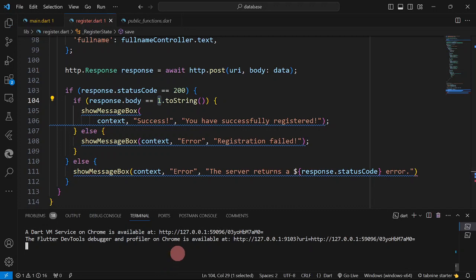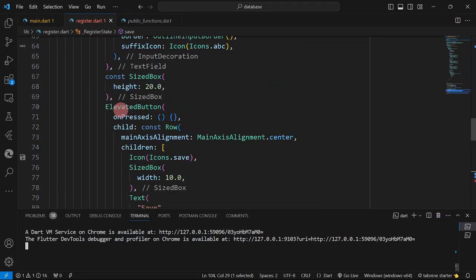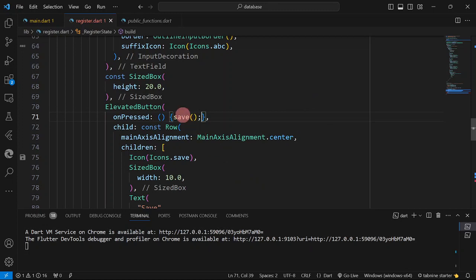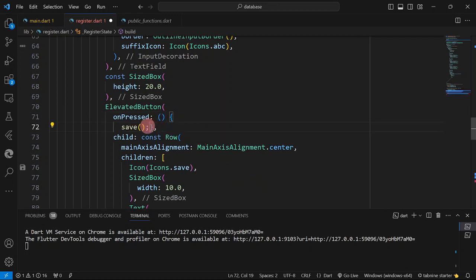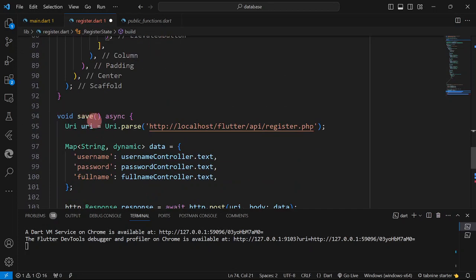Okay, so save. By the way, we still have to call on the button. So we're going to call the function save. On press, save.